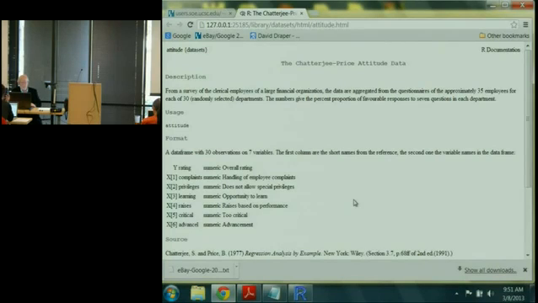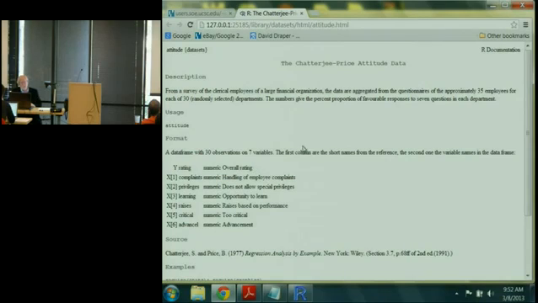And they asked each person whether they would respond yes or no to a series of yes-no questions, such as, does this organization handle employee complaints well? Yes, no. And all the yeses were coded 1, and all the no's were coded 0. And then they averaged the 1s and 0s to get a mean response, a mean positive response in each of those different categories: complaints, privileges, learning, raises, critical, and advance. And then the outcome variable was they also measured an overall rating. So each person was asked to give an overall rating in addition to all these sub-ratings.